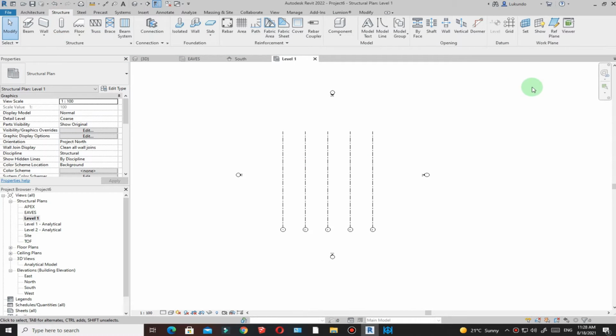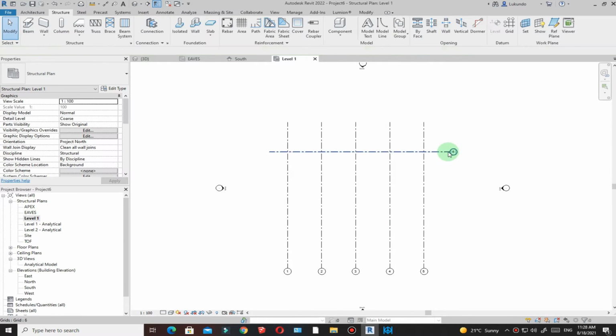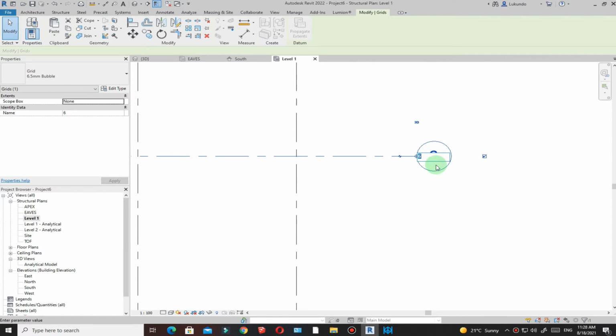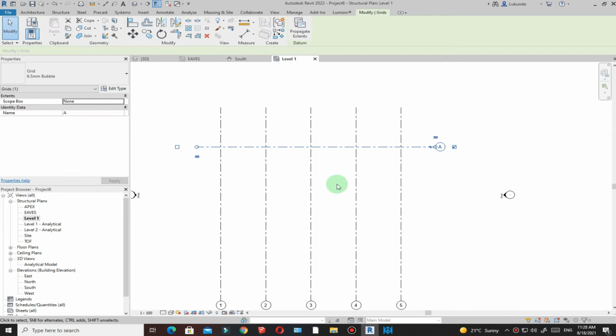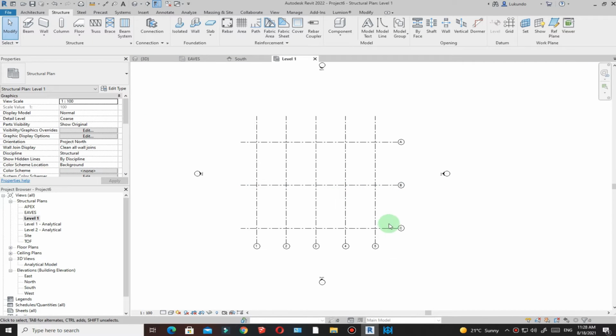Then I'll still go to structure, click on grid there and create the horizontal grids. Click the first point, the second point and click on modify. Then simply change there to A and click outside. Okay, I'll select that one, CS on your keyboard as a shortcut to create a similar one. Then I want this one to be 10 meters. Click the first point, second point. I need another one at 10 meters. Click the first point and the second point and click on modify. So I'm done with the levels and the grids.